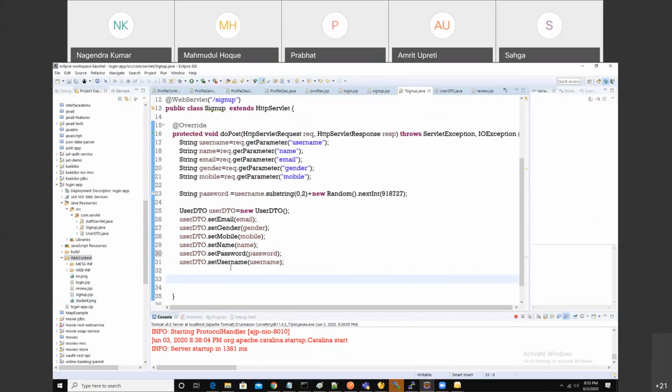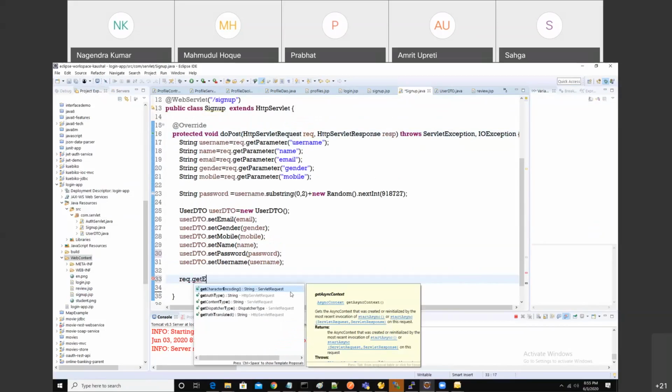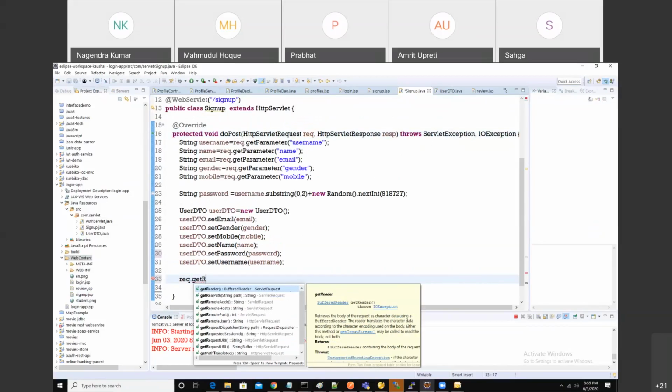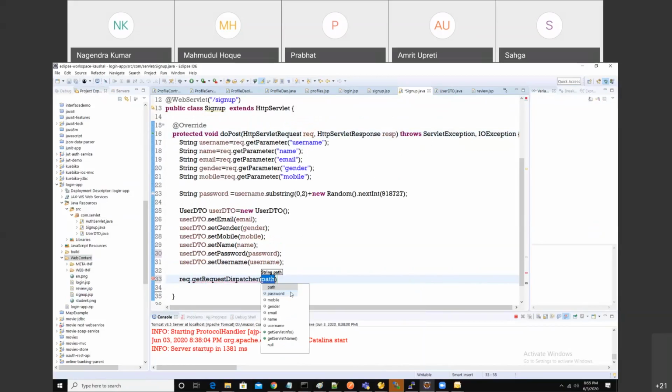So the question is, I want to go to a different JSP file. You know how to go? We have some syntax, right? You just memorize it. Request dot get request dispatcher, and here you write the name of the page where you want to go. Review.jsp. Spelling is okay. Then you say forward. Forward means go ahead. So you can use the same request and response, whatever you have over there. Confused or got it?